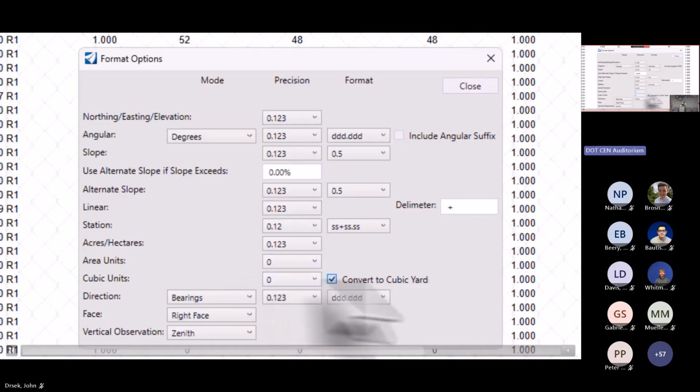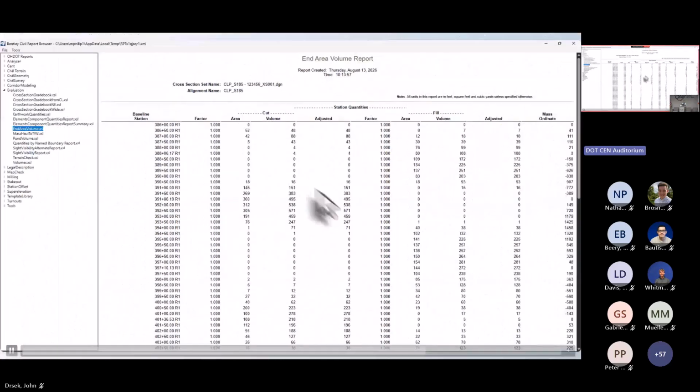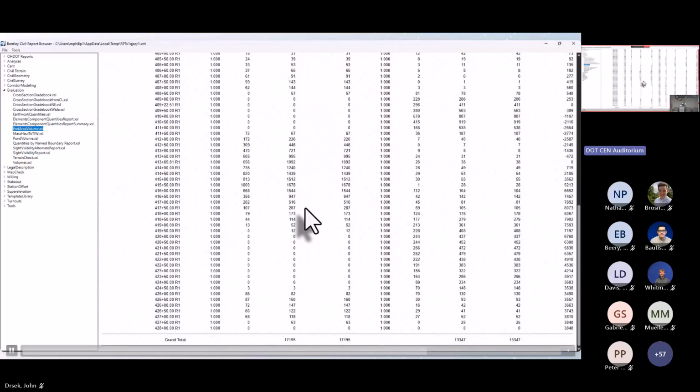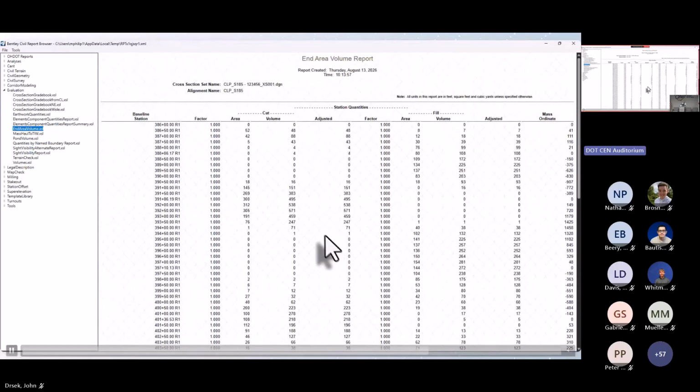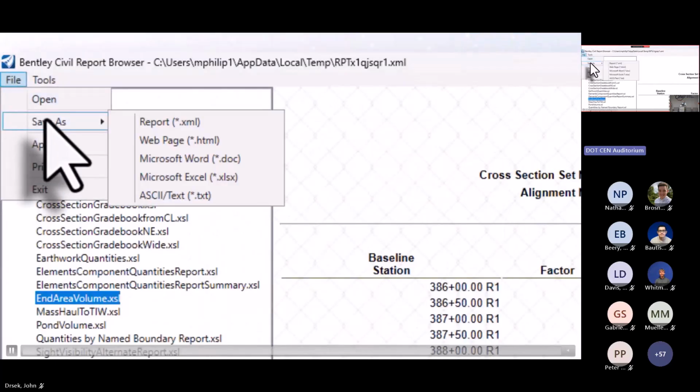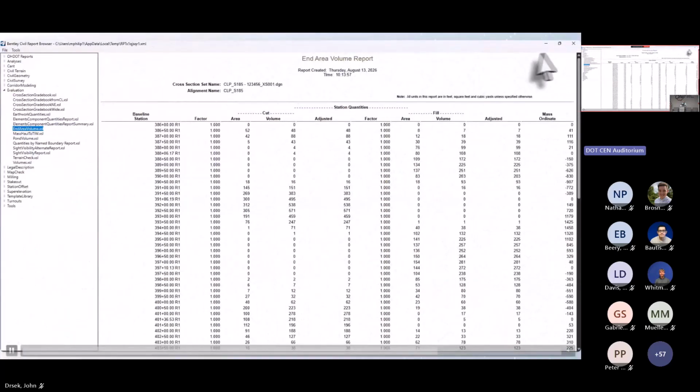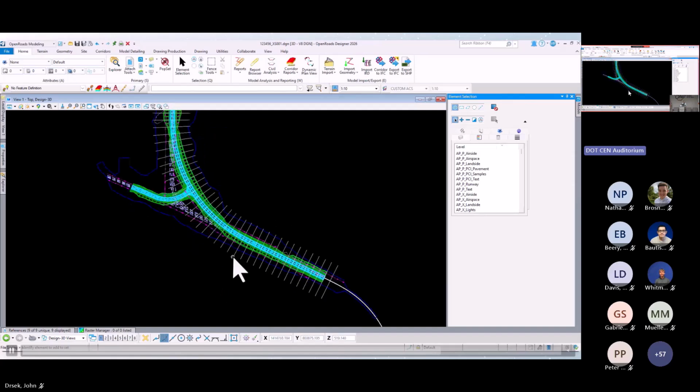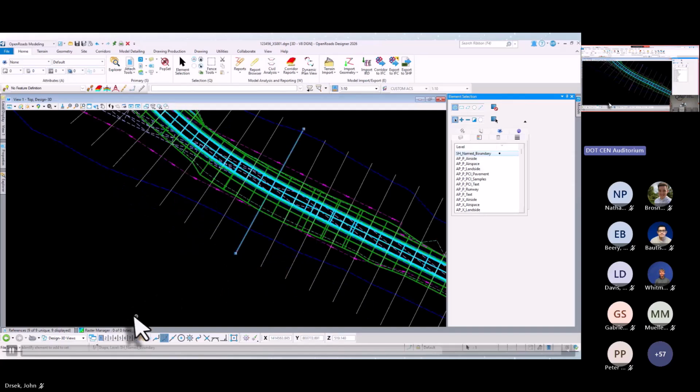I am just reinforcing here that in that report, you can go into the format settings and format this how you want to see it, with everything rounded to whole square feet, whole cubic yards. And if you wanted to export it to help create your earthwork subsummary or anything like that, you have that option. You don't need to export it. When it created the report, it already assigned it to your named boundary. So you can just close that without needing to do anything special.